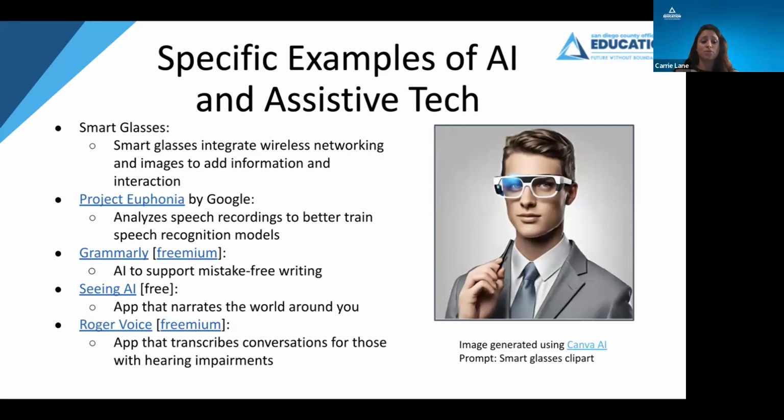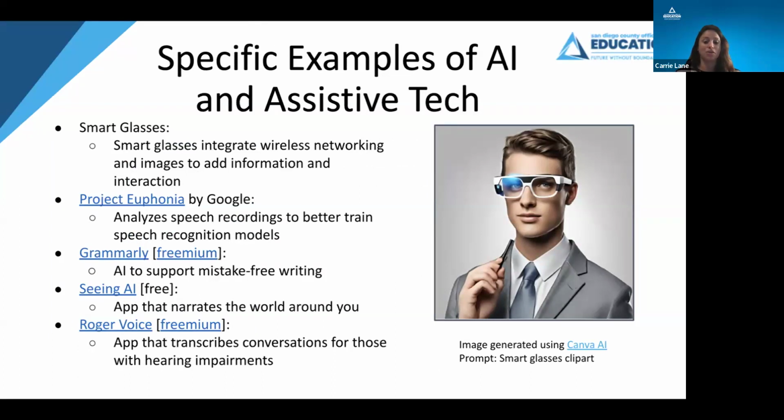Unfortunately, I won't be able to show you. I was really hoping to preview Seeing AI for you, but I will tell you a little bit about that app because it's a really good example of assistive technology that's free, and you can download it onto your phone. You hover it over things like barcodes, money, or written text.